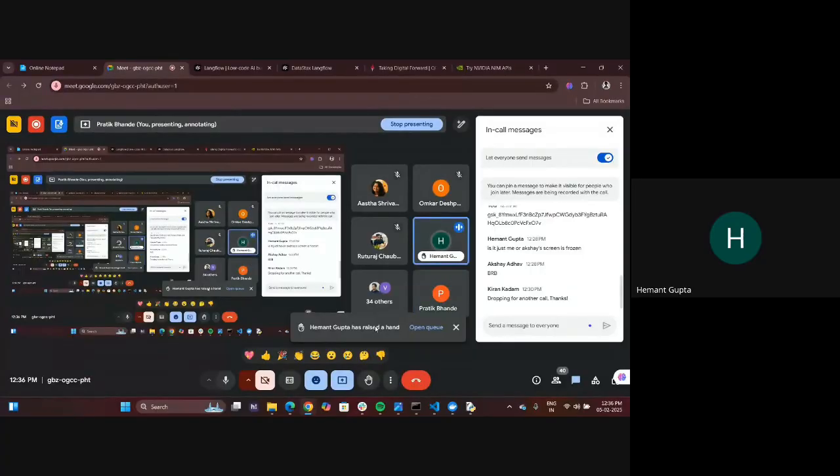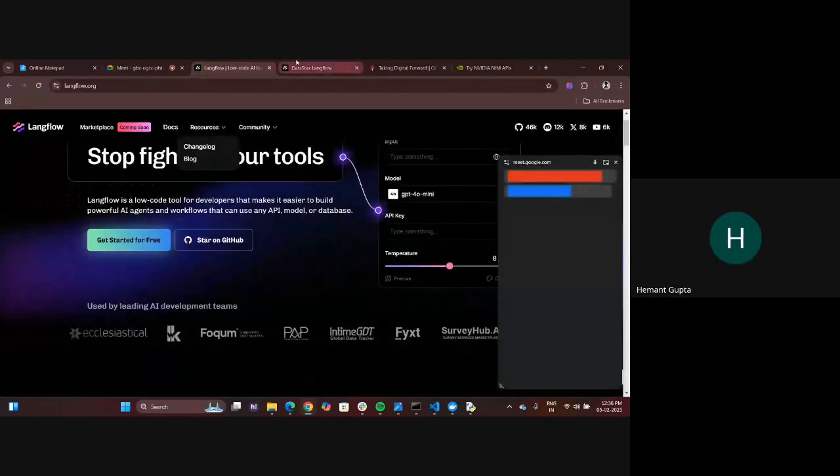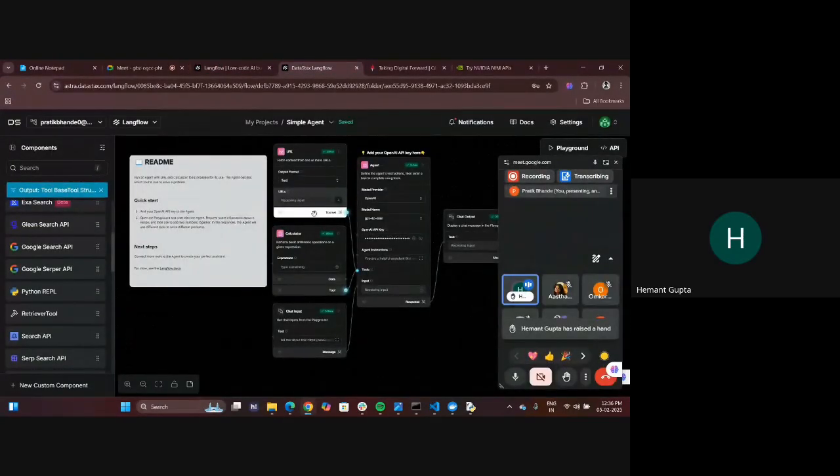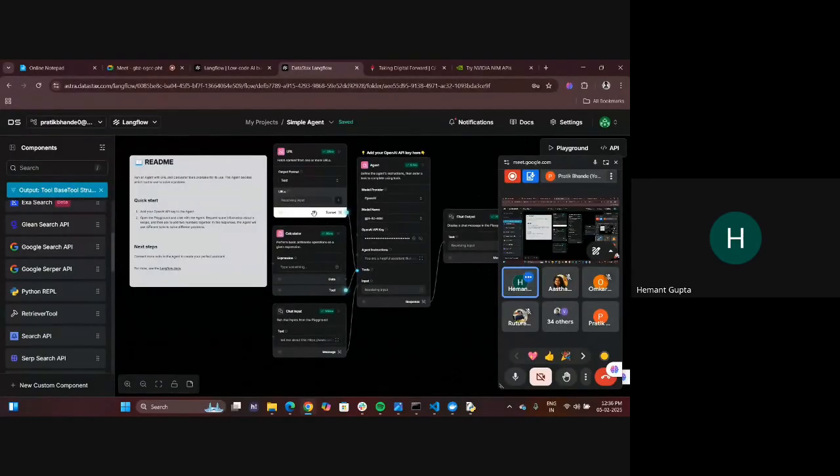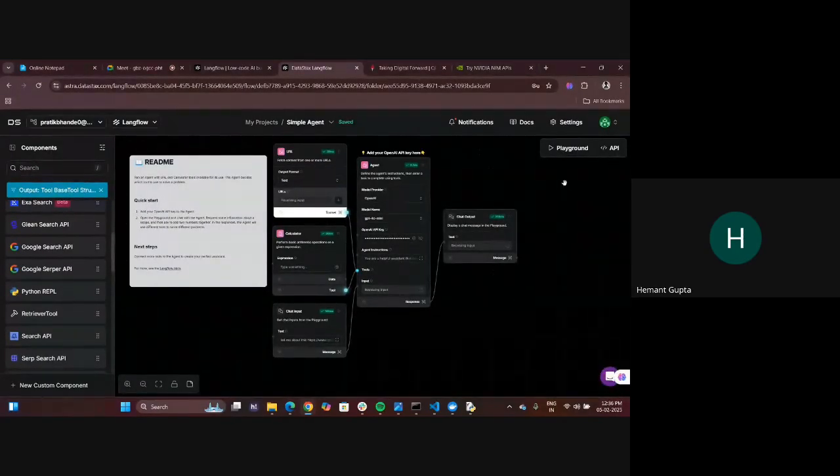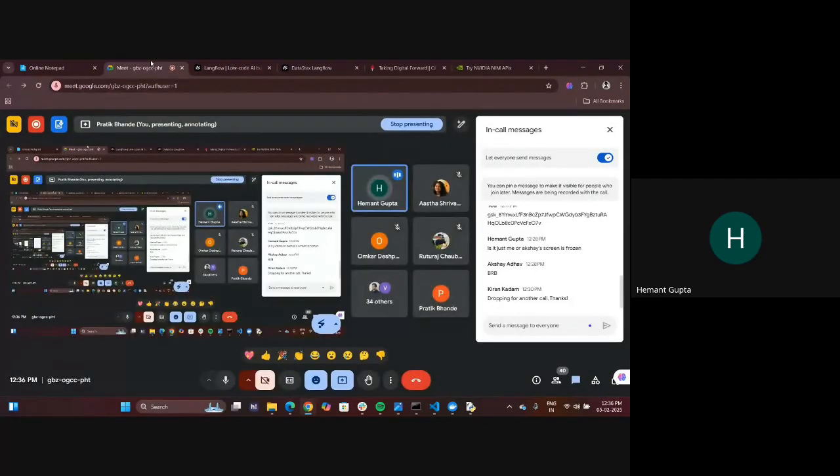Yeah, I have a couple of questions. If you go back to that LangFlow you were showing earlier, after creating that we have two options. One is for playground and one is for API, correct? The playground one is basically for testing whatever we have created, correct? Yes. And the API one gives us a sample code like curl, which we can further use in different applications like JavaScript or PHP to use that model which we created, with our own custom chatbot or chat box form, correct?